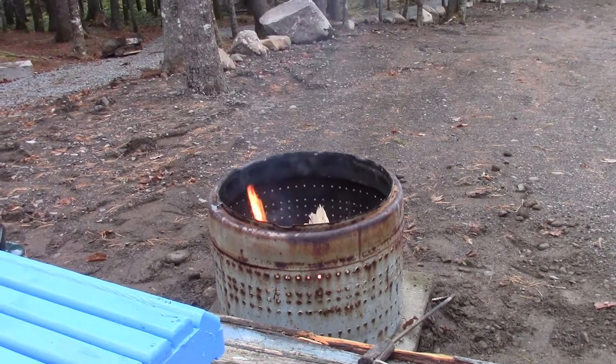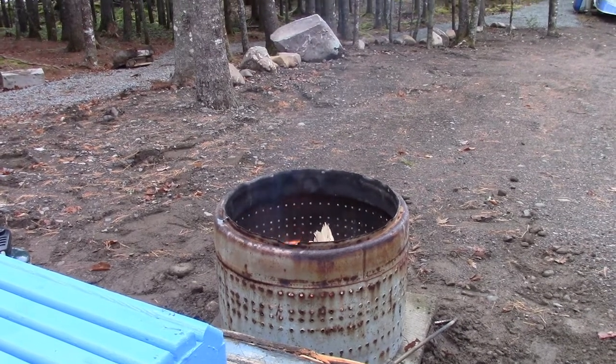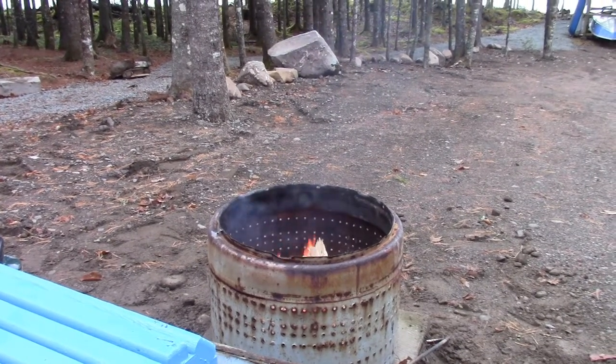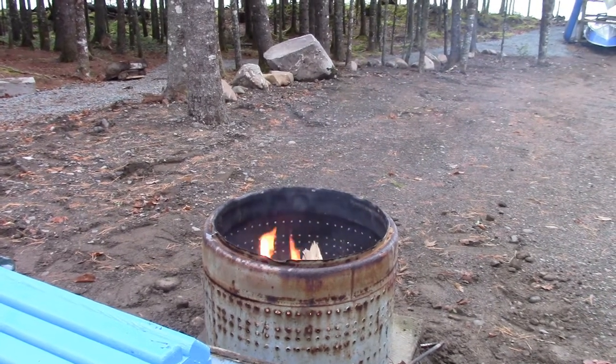We were sitting round the campfire one night, watching the flames making everything bright. It sure is nice to have a fire pit. I'm liking it a lot.